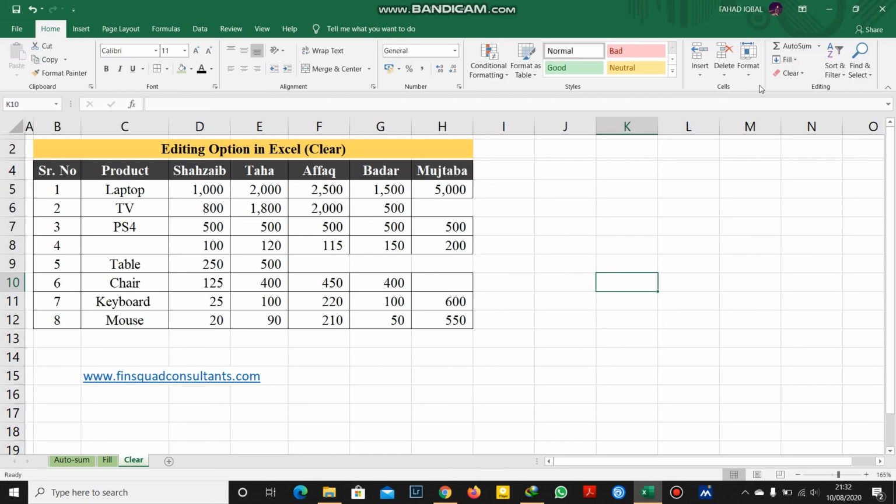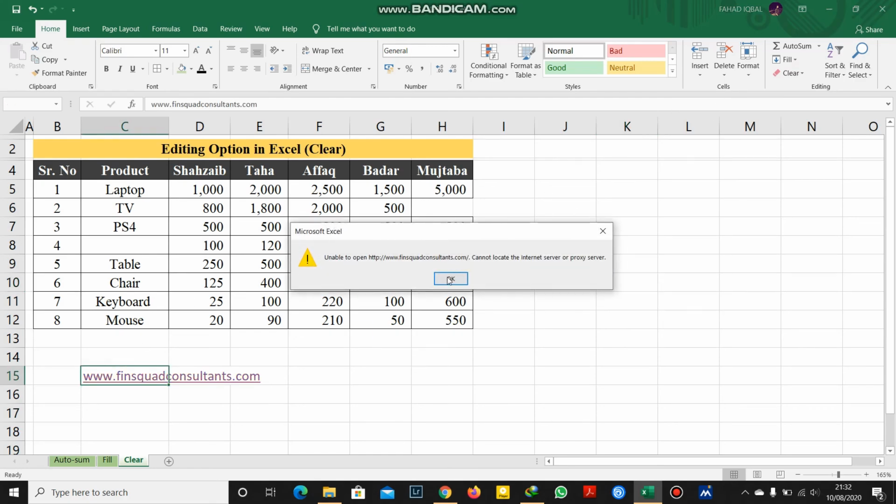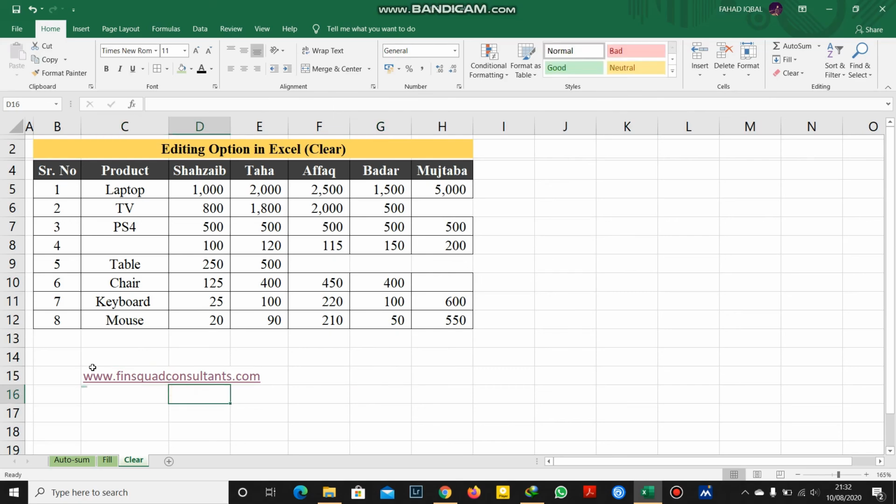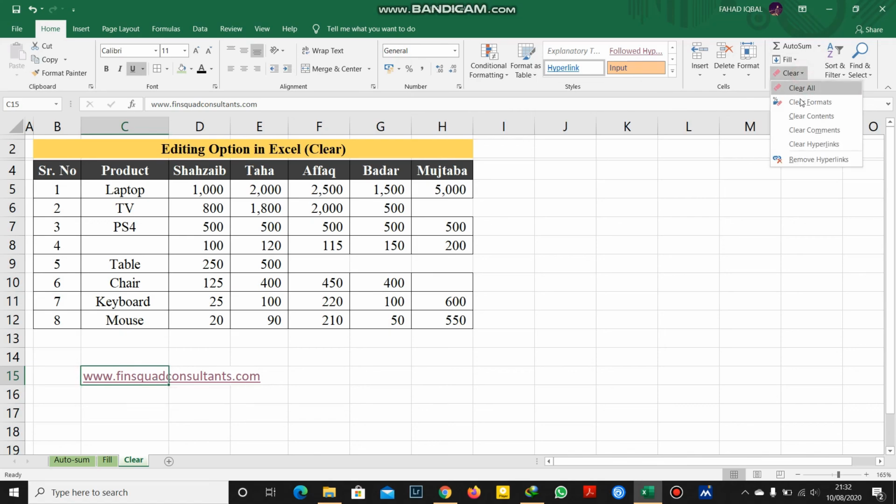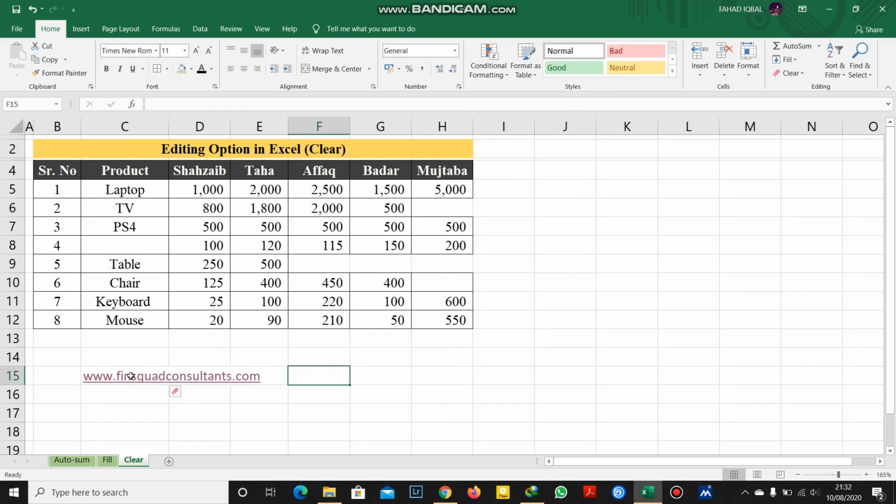Now moving on to the last option, hyperlink. This is the hyperlink, I've already pasted the website. Now there is a hand icon here, for example. It means that you can click it. Now if you want to remove the hyperlink, go to the clear option, clear hyperlinks. Now it will stay here, but you can't click it.